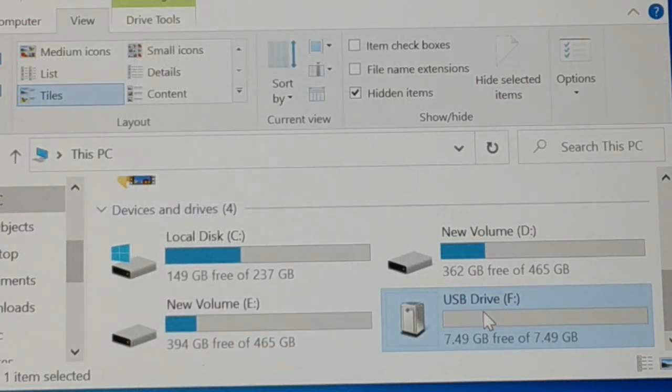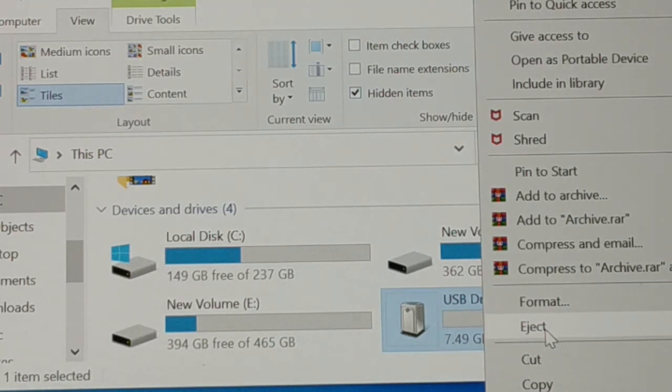Give a right click on it. Do not forget to eject. So eject your SD card, remove it from your laptop, insert it properly into your smartphone and check if it is working. Go to storage, tap your SD card, set it up and try to format it and make sure it is working. So this was the fifth step you guys could try. If this step worked for you guys, it's great. If it does not work, proceed to the next step.